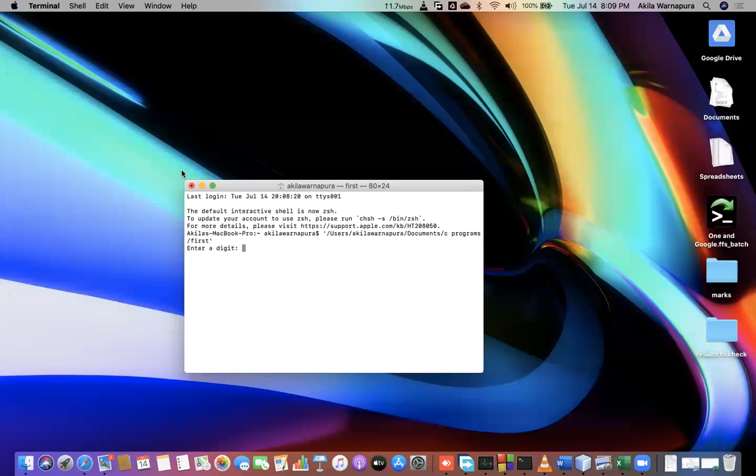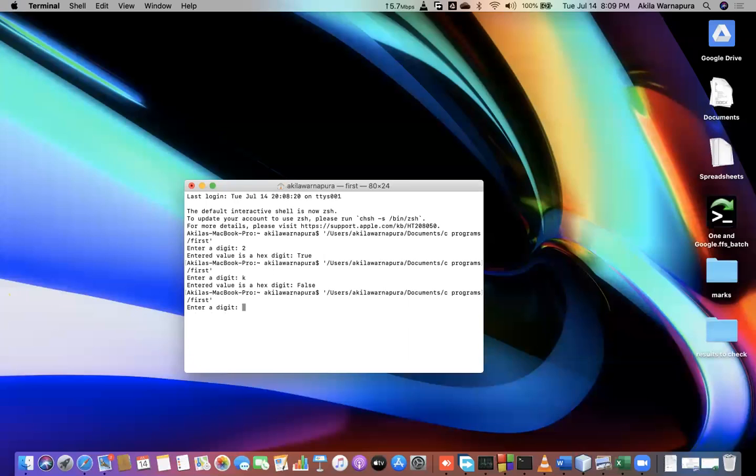Take the character inputs, let's say 2, hex digit true. Again, let's say k is false, it is not a hex digit. Let's say b, it is a hex digit. Let's say capital F, that is also a hex digit.